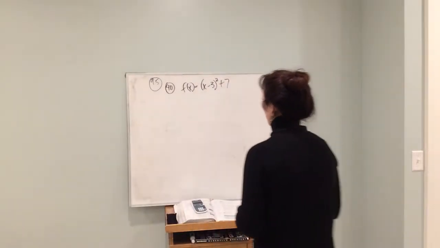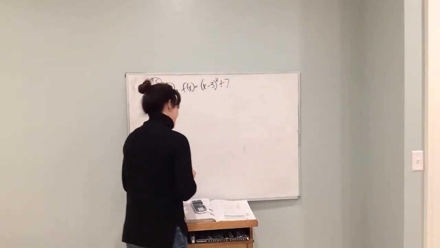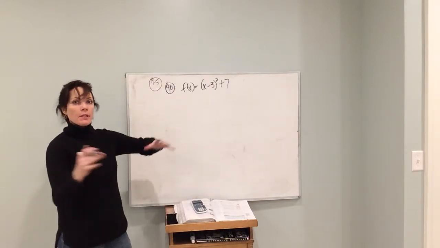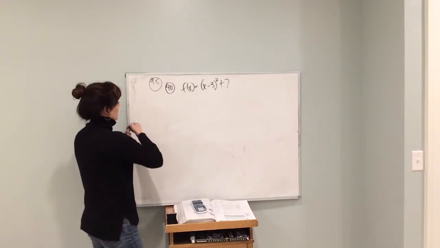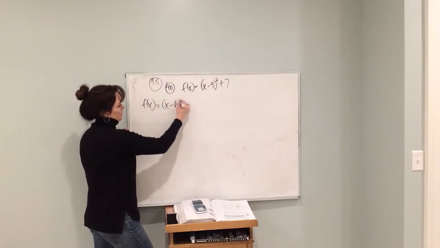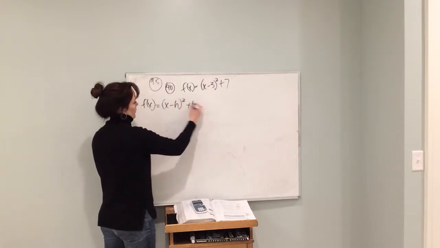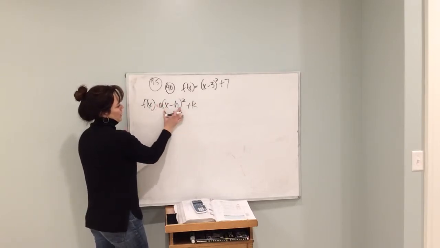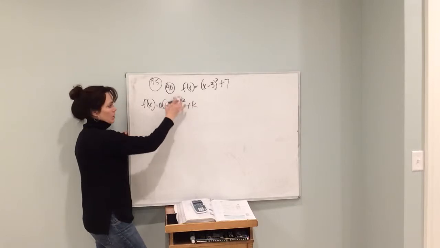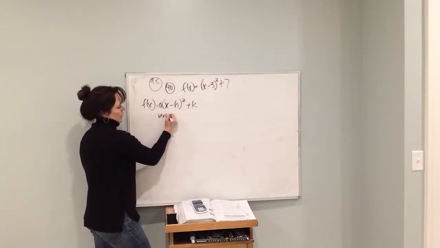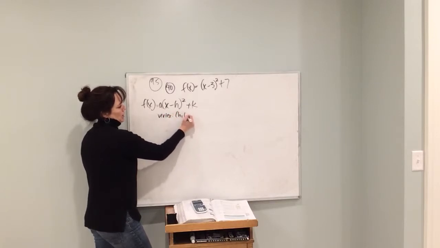Okay, we have section 9.5, problem number 40. They ask us to find the vertex of each parabola. Now, when it's in this form, they've given us all the information. And that is because in this form, a generic parabola looks like this. So when it's in this form right here, with the x all in this nice, neat little completed square package, then my vertex is going to be (h, k).